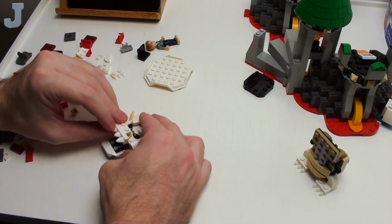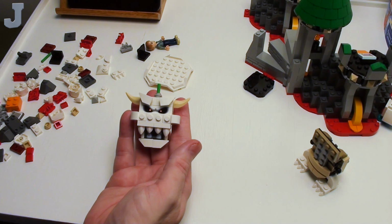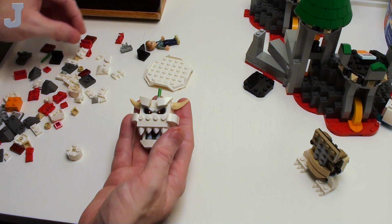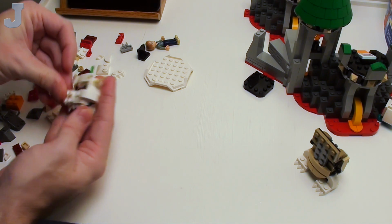And, well, that looks kind of creepy, doesn't it? It just stares at you. Well, it doesn't look too bad, but now we're going to make it look goofy looking. Now we're sticking these on here.